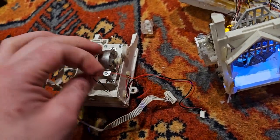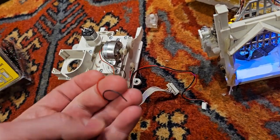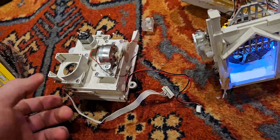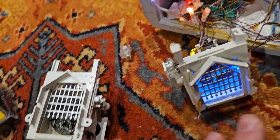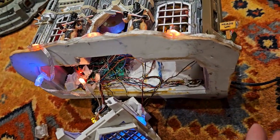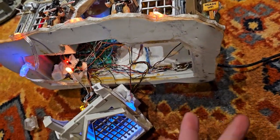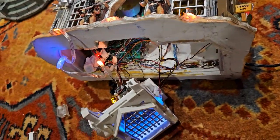This one was still sent in, removed from a building. I'm not sure if this had a plug on it or not. I've actually never worked on one of the 2005 buildings, because the most popular version of it, of course, is the guillotine one, because it's much cooler to have a moving piece out here versus it being stationary.